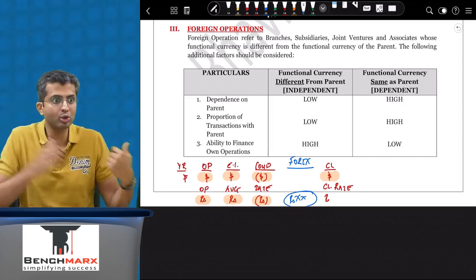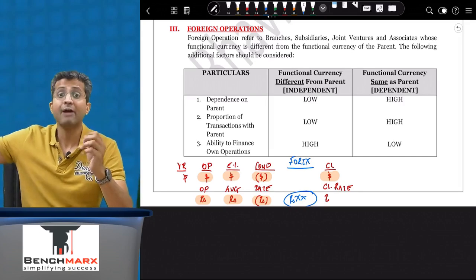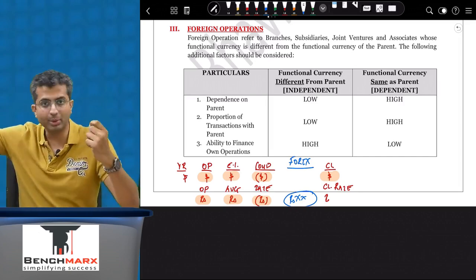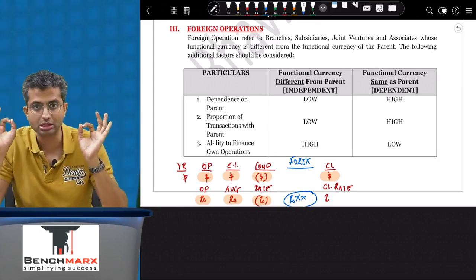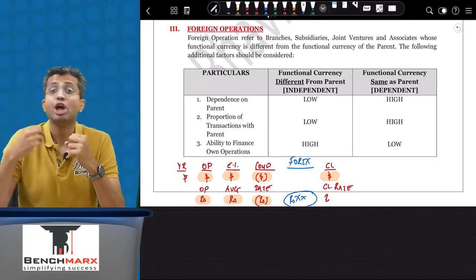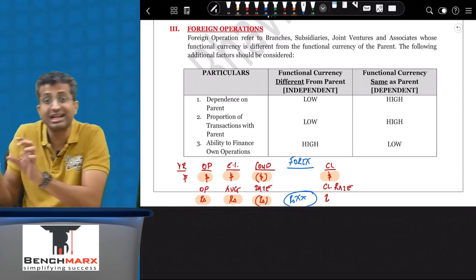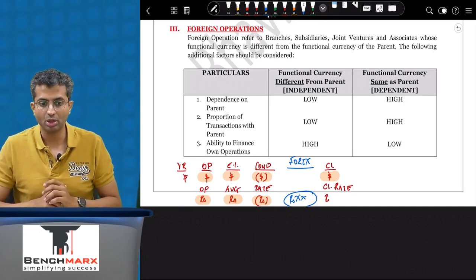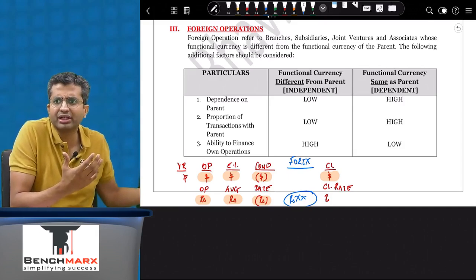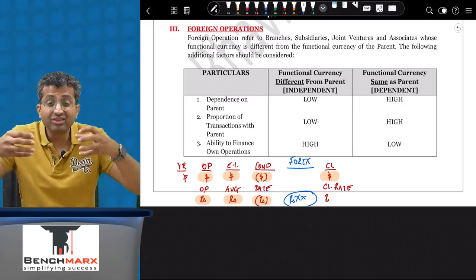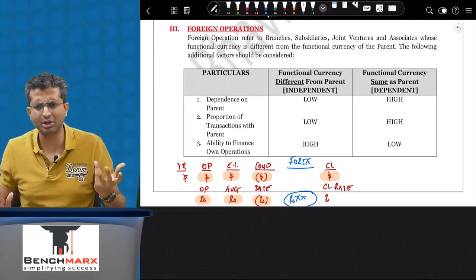So what will you convert? Will you convert parent into subsidiary or subsidiary into parent? Typically the law says you will have to convert the subsidiaries or the joint ventures or associate, as the case may be, financials into the parent's functional currency. So if the parent's functional currency is a rupee, you will have to translate Jaguar's financial statements into rupees. Okay. So, sir, how is it different from foreign currency transactions? This is just a book translation which happens in your Excel sheet. Sir, we are not understanding.